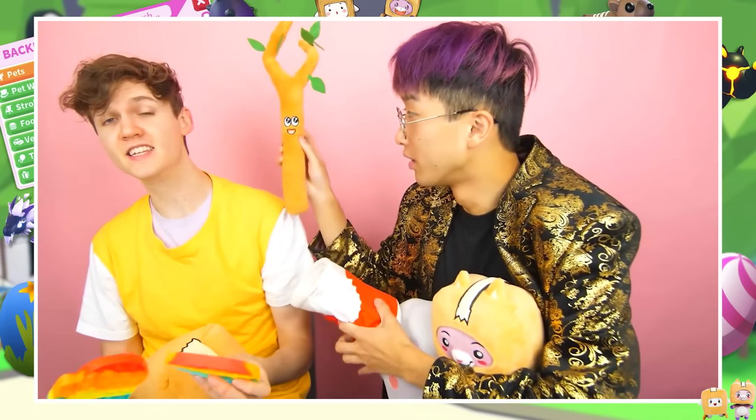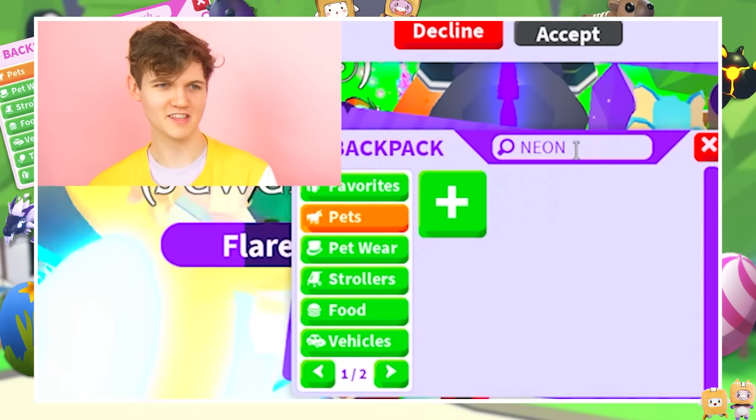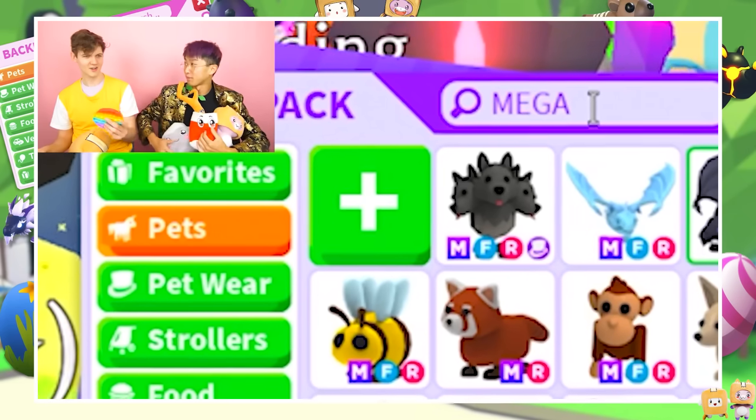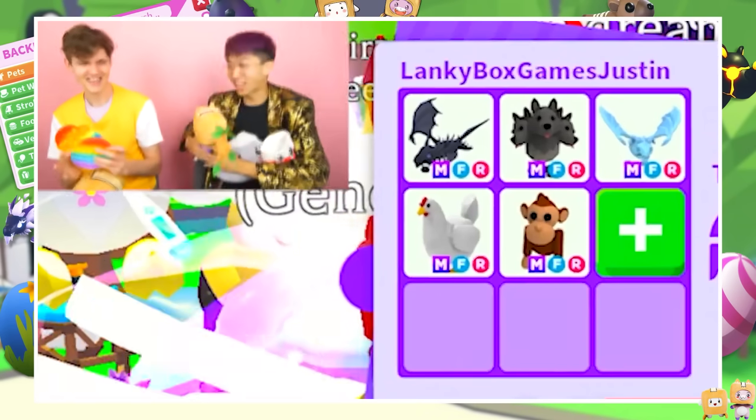So I'm gonna need 6 neon or megas from you, as well as a gold horn. What? But I just gave away all the gold. What? I don't care. You have to give me 6 neons and then also the gold horn. I don't have a gold horn. You told me to give them all away. Well, that's okay. Then you can just give me the Mega Shadow Dragon. That's my favorite pet. Yeah, let's start with that one. Throw that in there. You just scammed me!